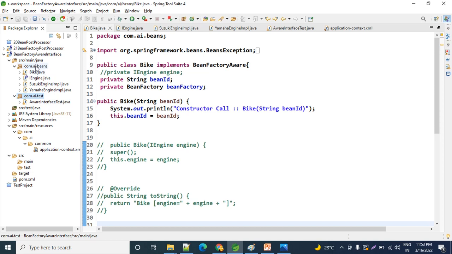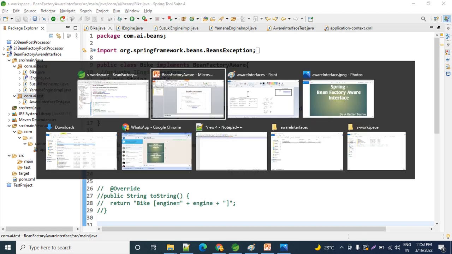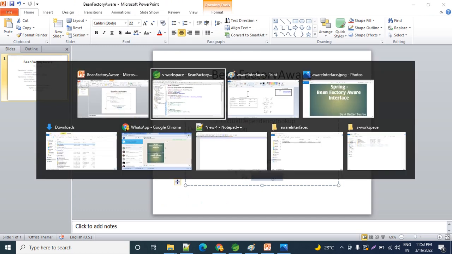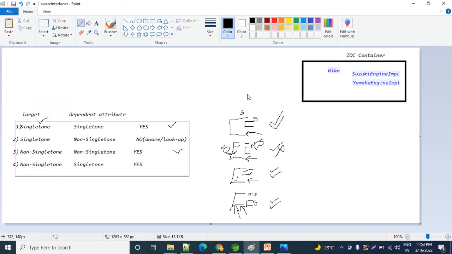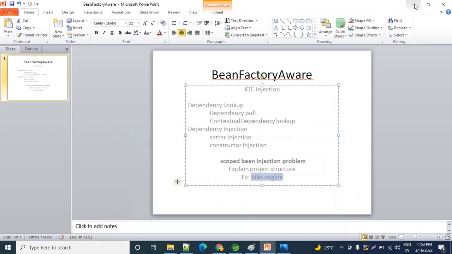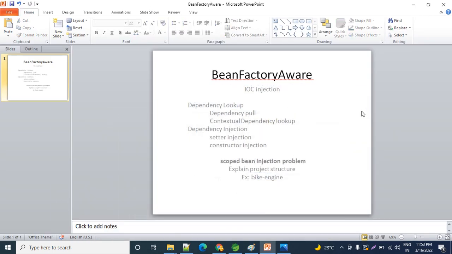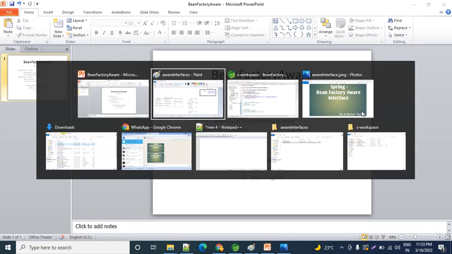Now here I am having one bike. A bike can't run without an engine, so my bike must have an engine. The engine types may be different, like n number of companies, so n number of engines will be available.